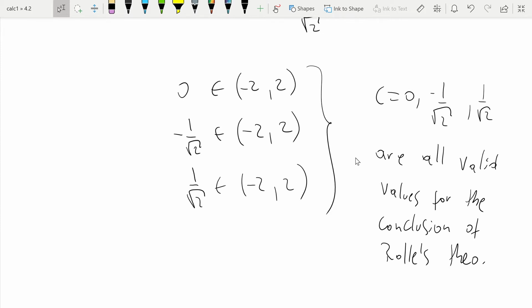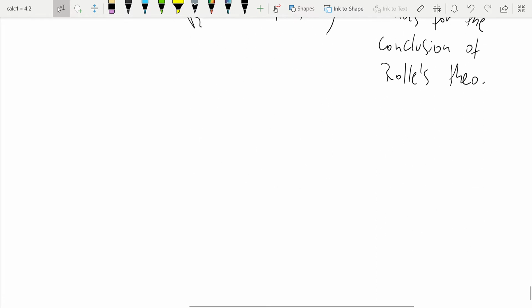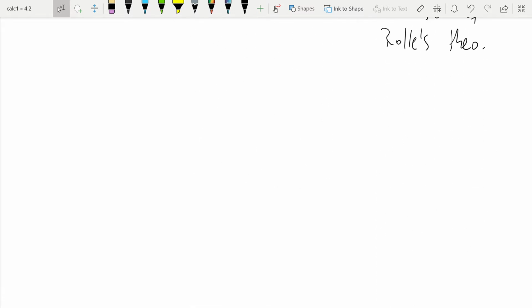Okay, to conclude the section on Rolle's theorem, we'll see another canonical example. I don't know how this would be implemented as a question in the exam, maybe as a multiple choice. Let me write down the problem and I'll explain what I think will happen if something like this is asked in the exam.